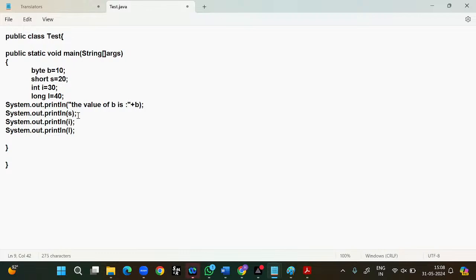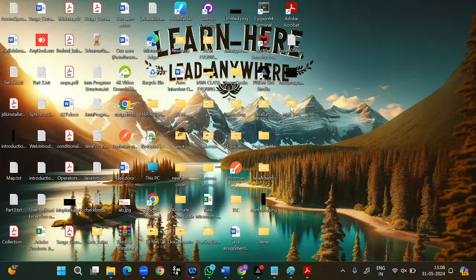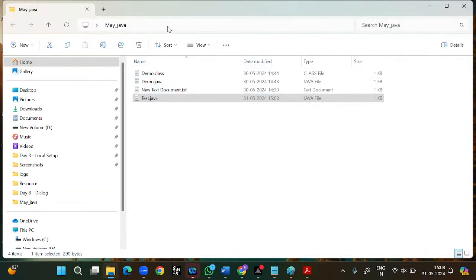This is the concatenation. This one we'll see in upcoming classes. Till now, whatever we mention within the double quotation is the string, and the string plus variable, you can say concatenation. Okay, I'm saving the file.